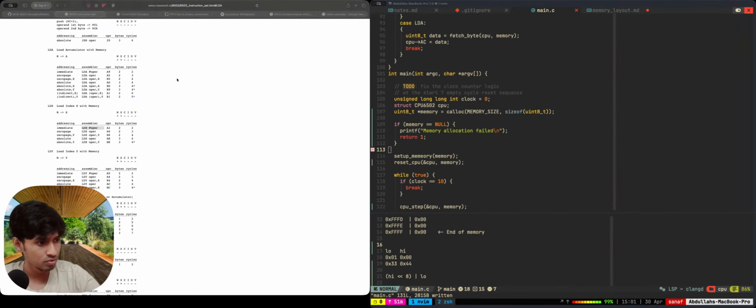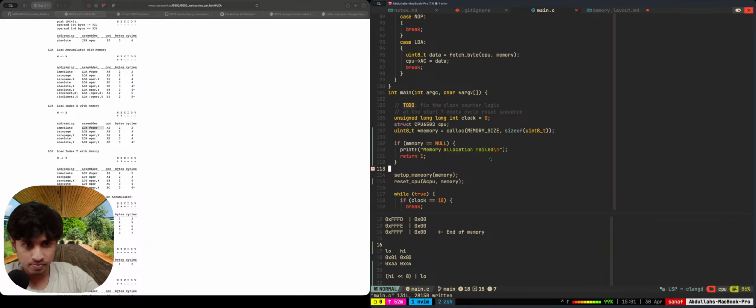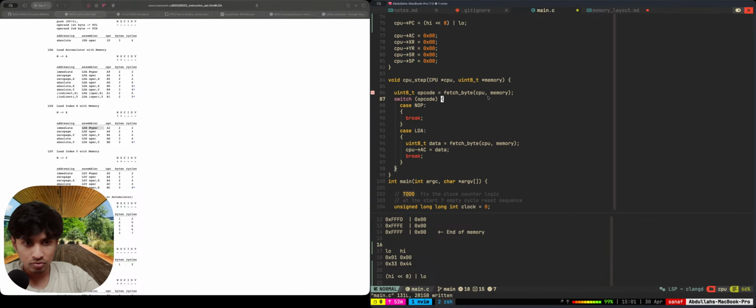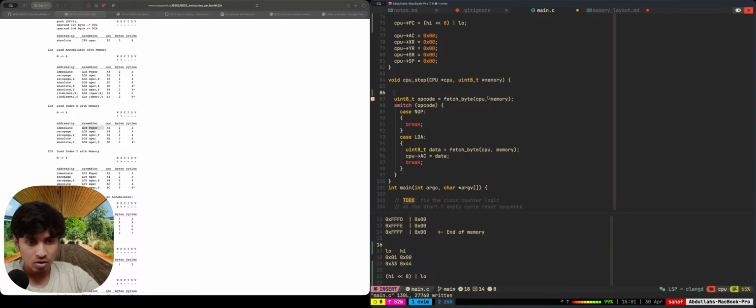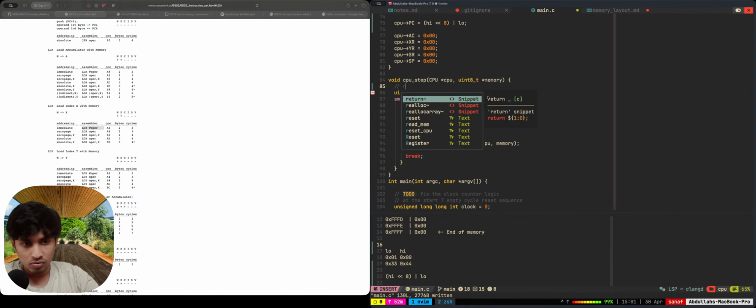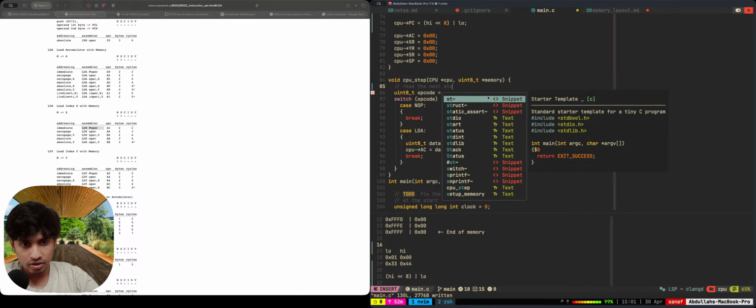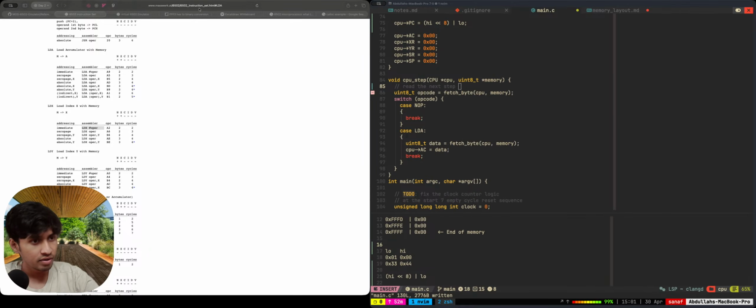I don't want to clutter the code. So we set up new, read the next step.